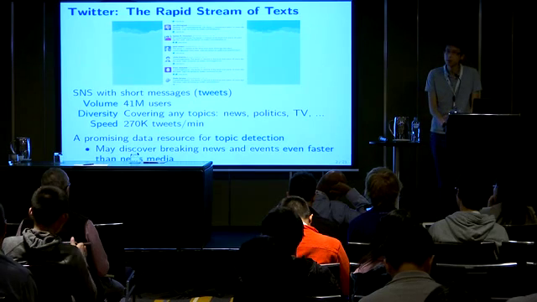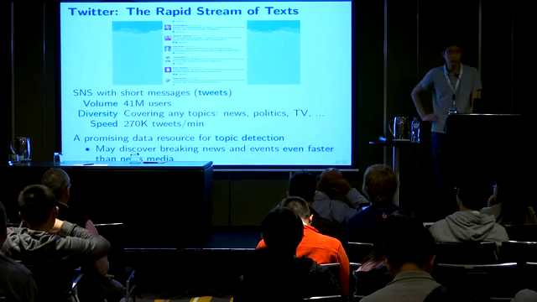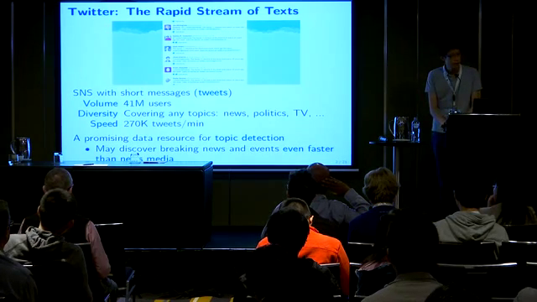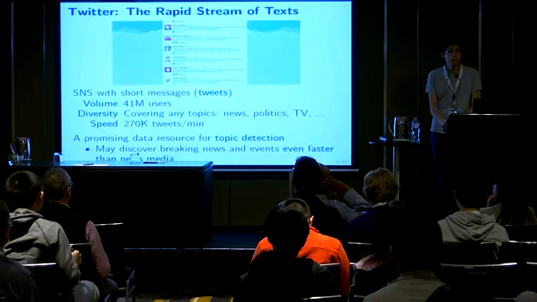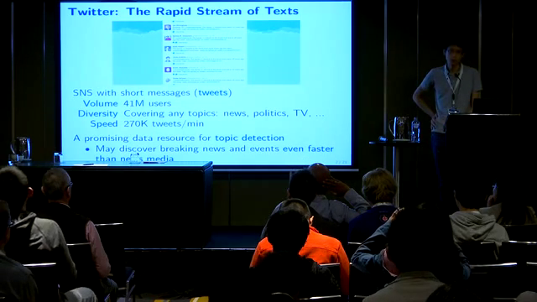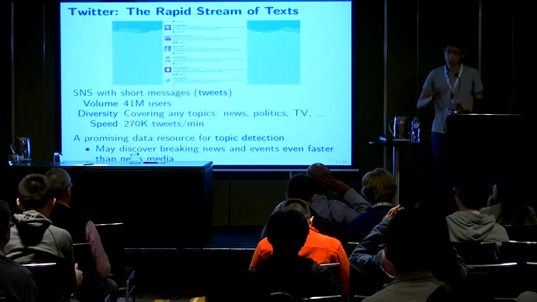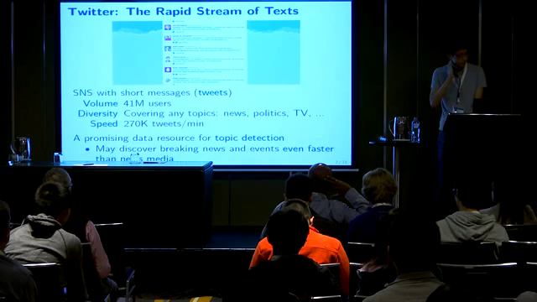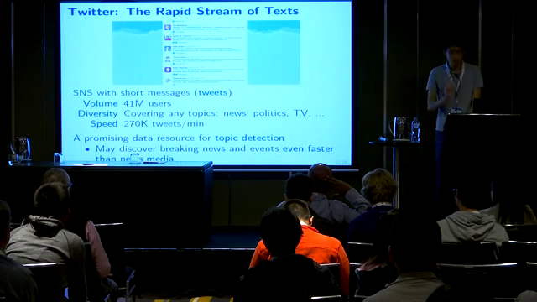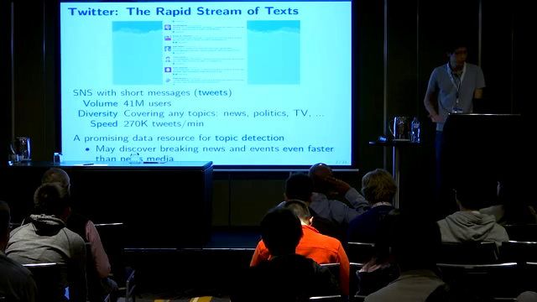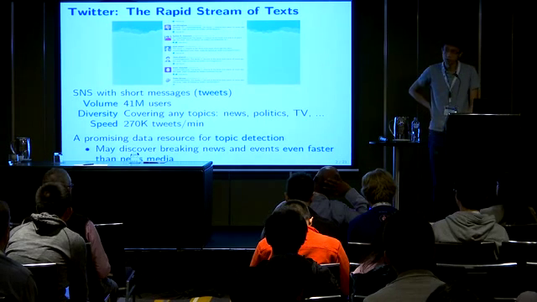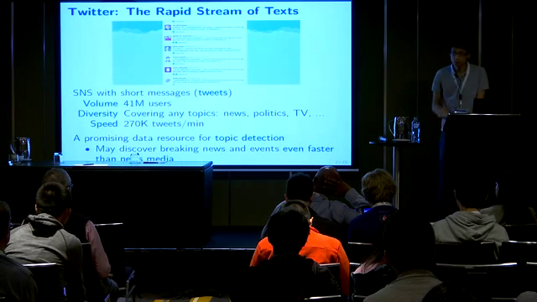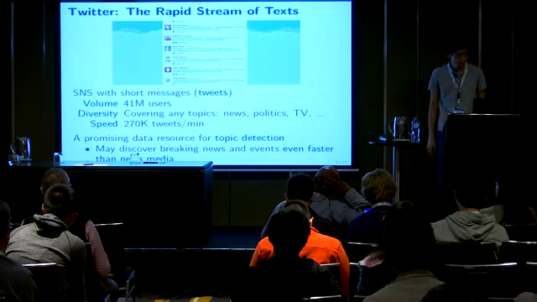So topic detection is a technique of text analysis which highlights the content of the text as a cluster of words. It helps users to understand the content without looking over the long sentences. So it's very nice. Topic detection on Twitter means it is possible to find important news or breaking news and events even faster than the news media. So it's a very interesting application.